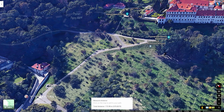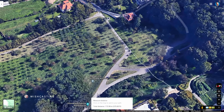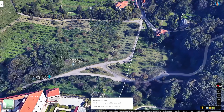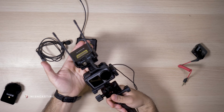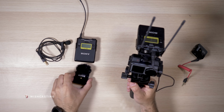In between, but still direct line of sight at the moment. 1, 2, 3. And there's a wall. That's all I can do. This little thing is able to go so far. I mean, I don't even know why I have the other device, the Sony. I mean, that's much more reliable, but it's so much bigger. I'm always going to use the Rode Wireless Go.